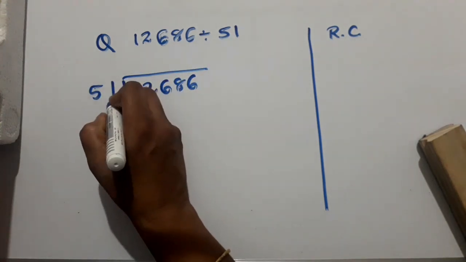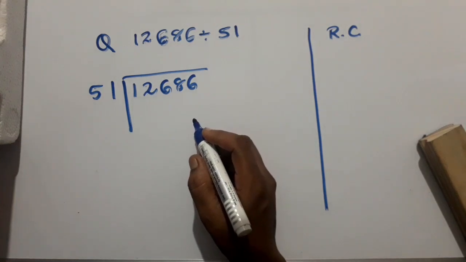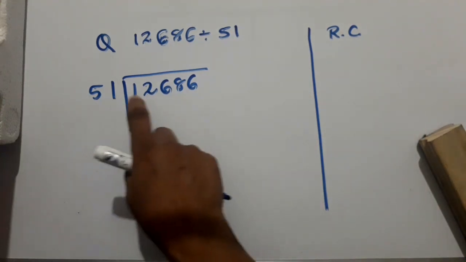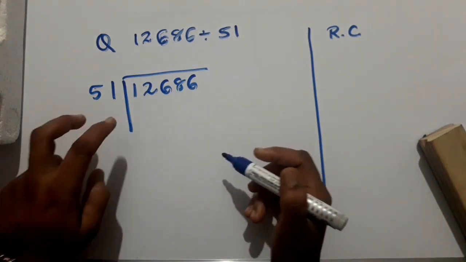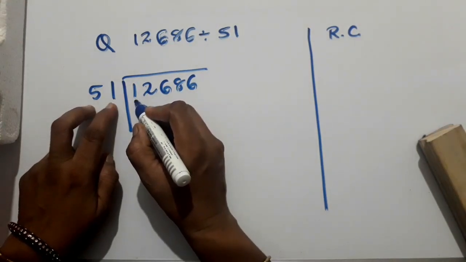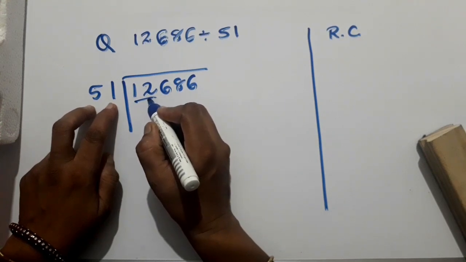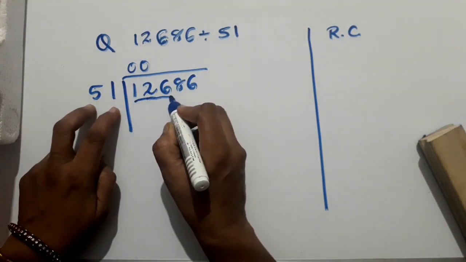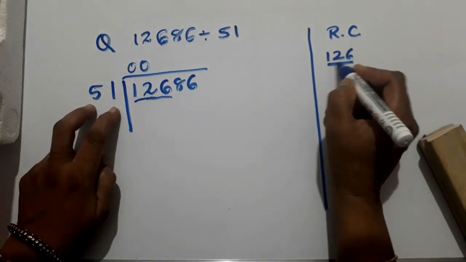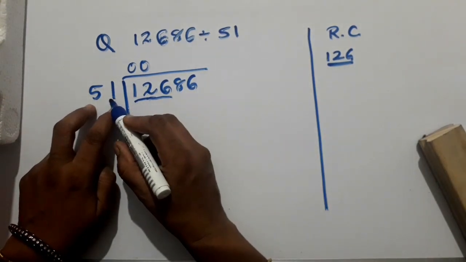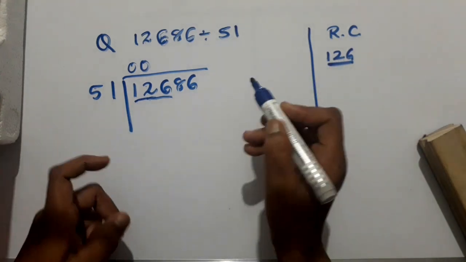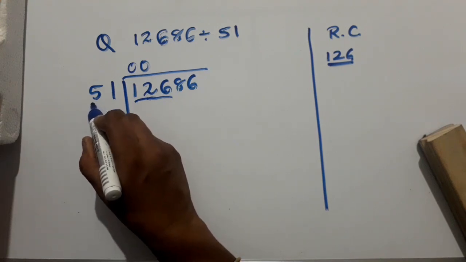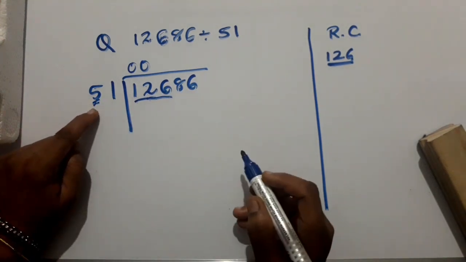The divisor is 51, a 2-digit number. You should get the estimate within 2 multiplication steps. First take 2 digits of the dividend — 12 is smaller than 51, so write 00 first. Now take 3 digits: the number is 126. Think of how many times 51 will go into 126 by considering the highest place of the divisor, which is 5. Speak the table of 5: 5 ones are 5, 5 twos are 10, 5 threes are 15, adding a zero each time gives 50, 100, 150.